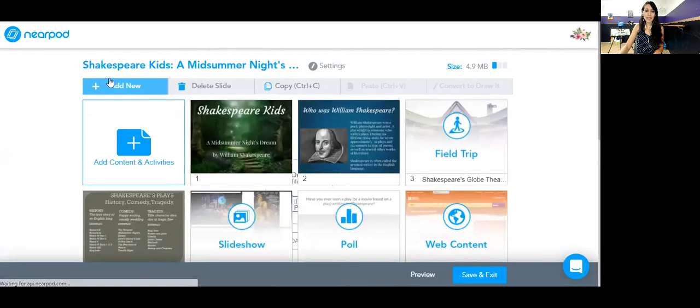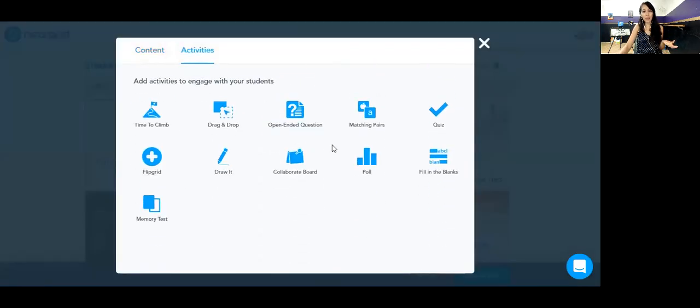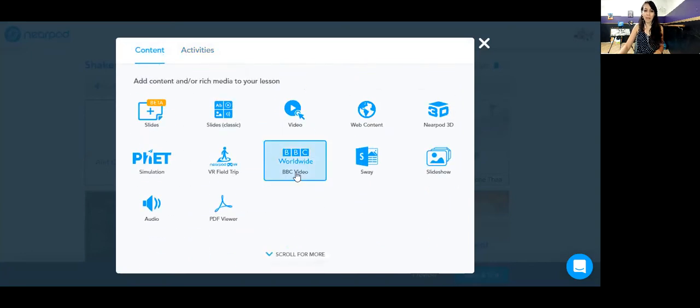The other activities that we have, if we click on here too, we have a lot of the same ones that we had before, but some of them had some recent updates to make them more compatible or easier. And Time to Climb also frequently changes the backgrounds to be themed. So around this time, the later part of the year in October, they have like a Halloween theme. Around February, they have like a Valentine's Day theme.